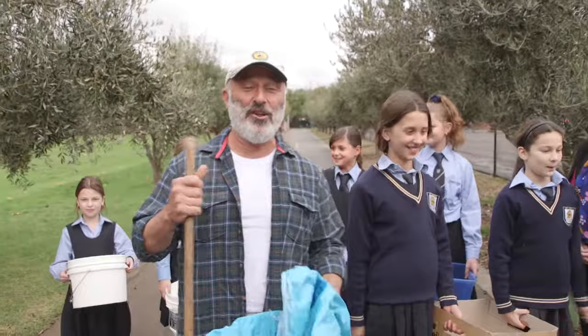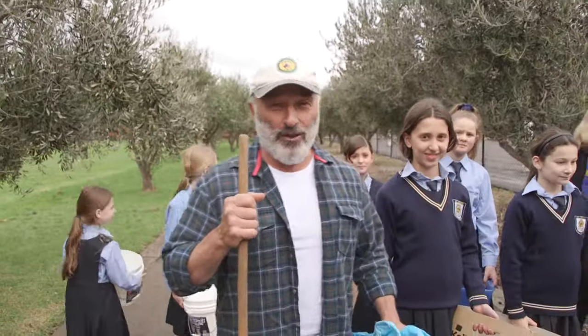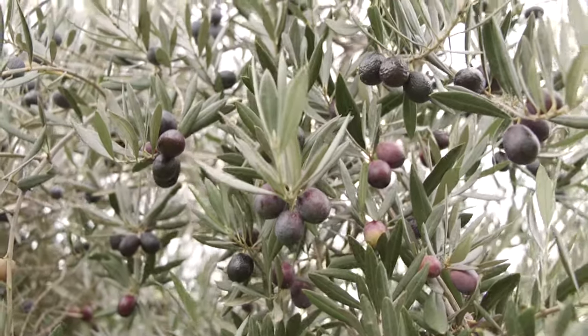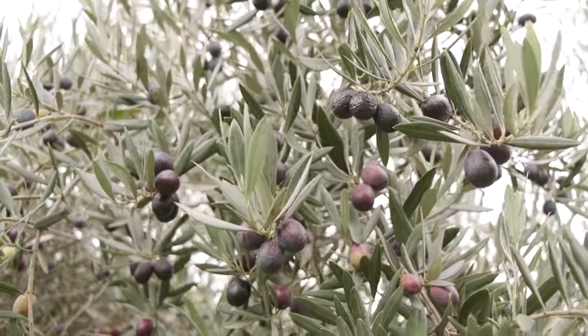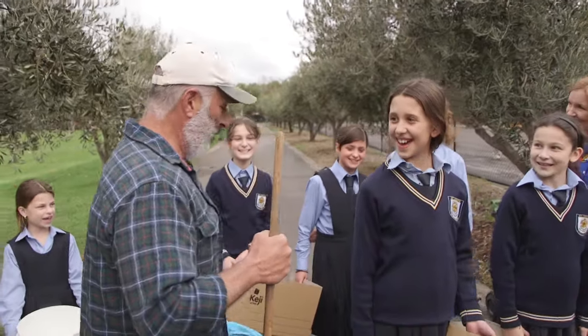I've been invited down here because I've got an olive grove just behind me, as you can see. It's been here a number of years, full of olives, and they haven't picked them this year. And they've asked me to come down and give them a bit of a demonstration in picking, harvesting, and preserving the olives. So you're here to help me? Yes. Yeah, we've got our buckets.